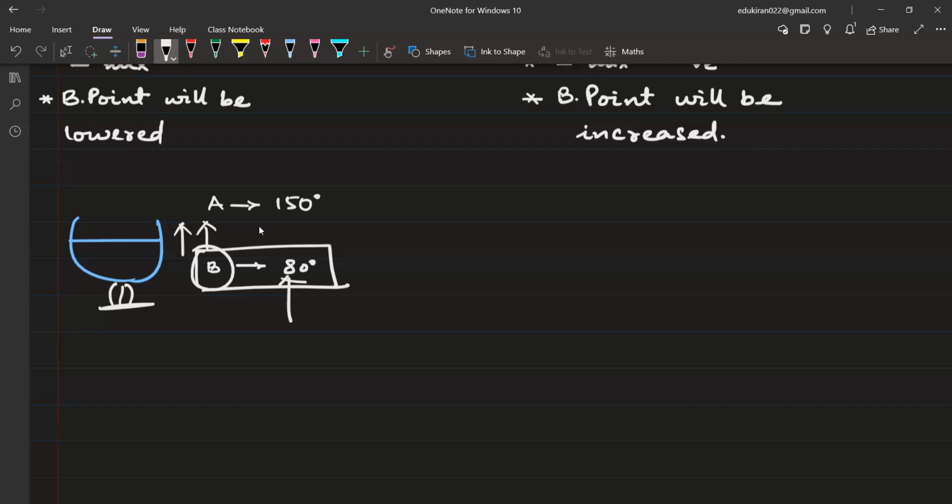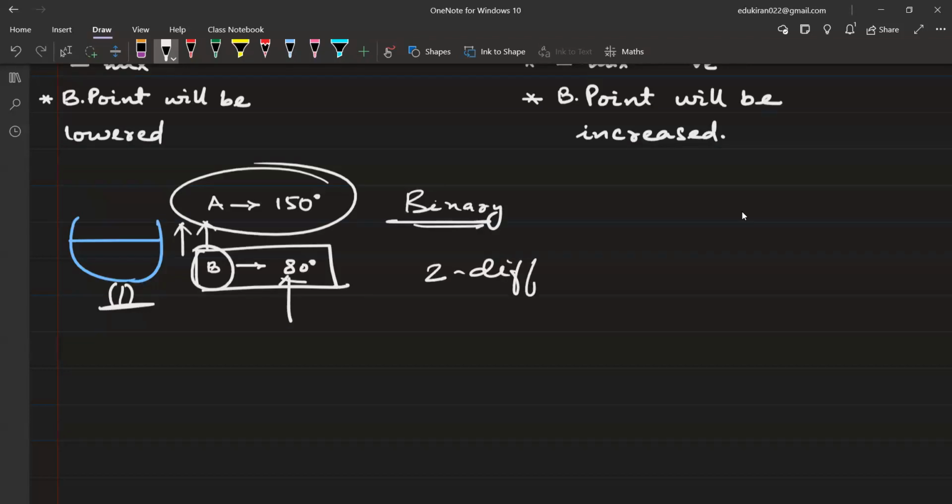It was at 80. It boiled for a very long time. All the B is completely gone. We have only A, and that is why now we don't need any heat to convert anything from liquid to gas. That is why the heat will be used to increase the temperature. Now the temperature will increase: 80, 90, 100, 110, 120, 130, 140, and 150. As soon as it reaches 150, it will start boiling once again. So when we have an ideal binary solution, with two components, these solutions boil at two different temperatures.